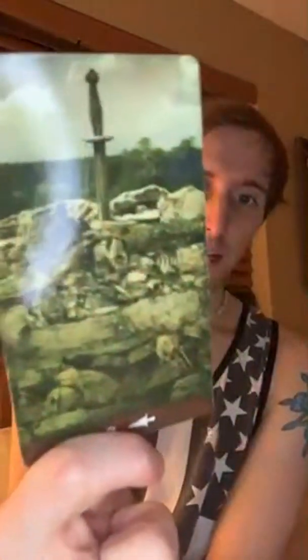Coming towards the face, 3 of Swords. So with this 3 of Swords, some people think, oh no, heartbreak. But in this depiction, you see the sword going through the skull? That sword going through the skull is actually a symbolic message of showing that something that was once a train of thought has been killed.